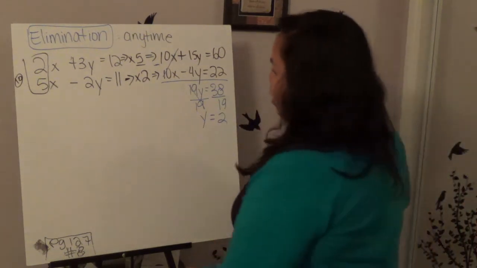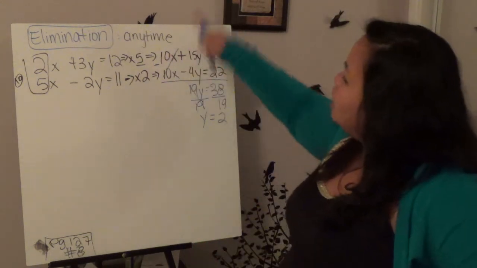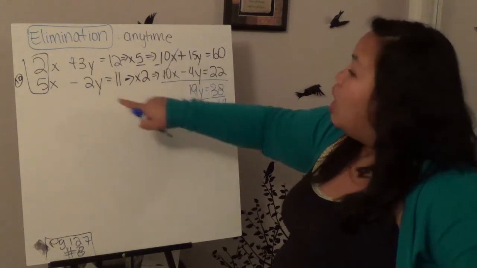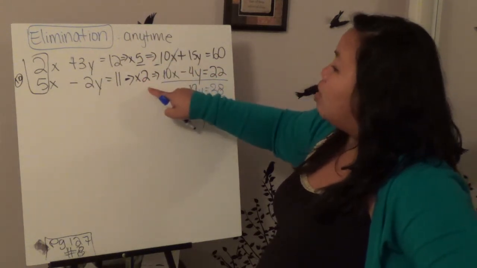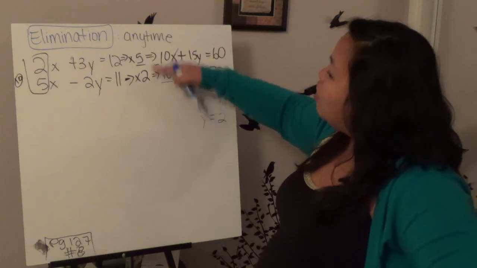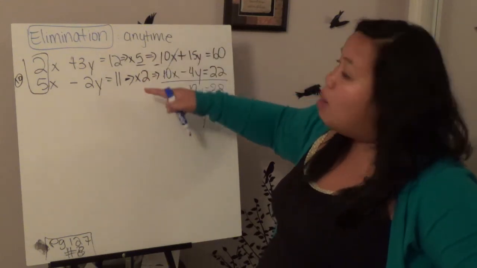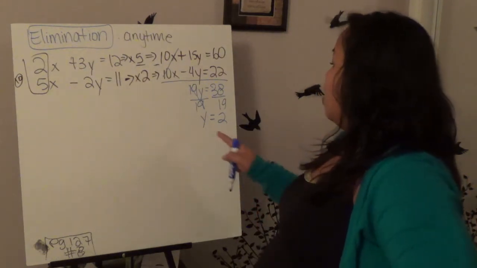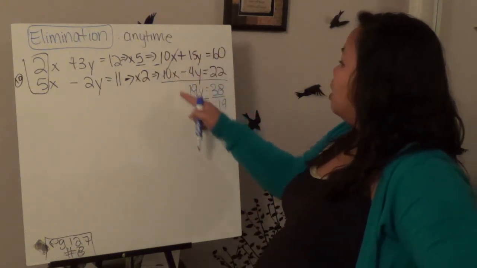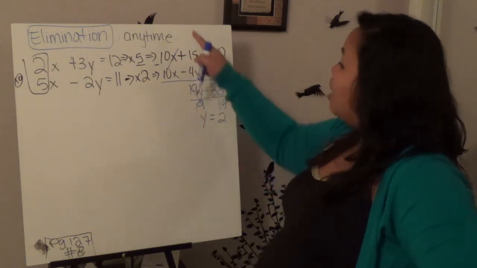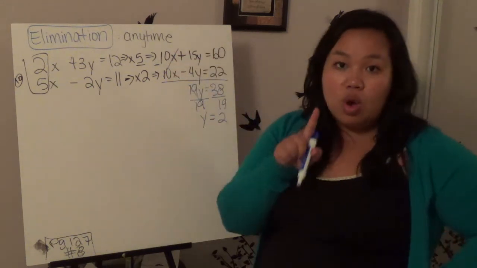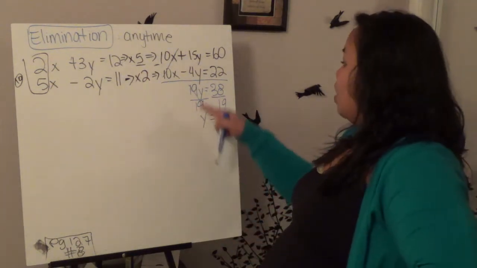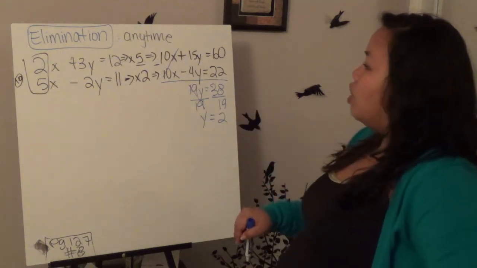So let's recap one more time. I want to eliminate a letter, so I multiply this whole equation by a number, and this whole equation by another number, so that I can get them the same. Now I don't have to multiply them by the same number both, but I have to multiply everything across by the same number. Okay? Once that's done, I'm going to eliminate, and then I'm just going to solve, because now that I eliminated this, I have how many variables? 1. And because I have one variable, now I can solve, and I just divide both sides by 19, it gives me y equals 2.